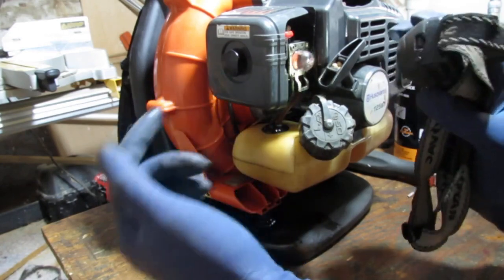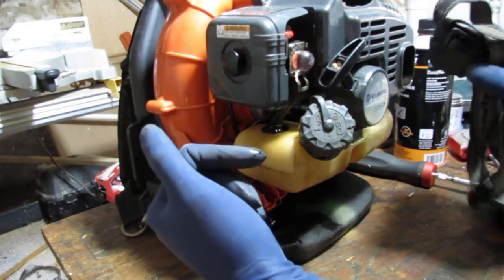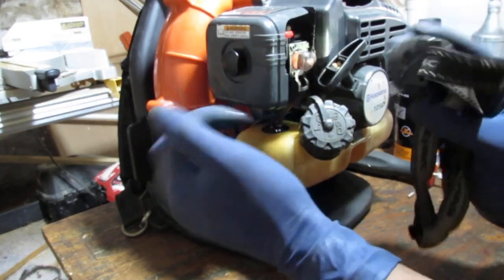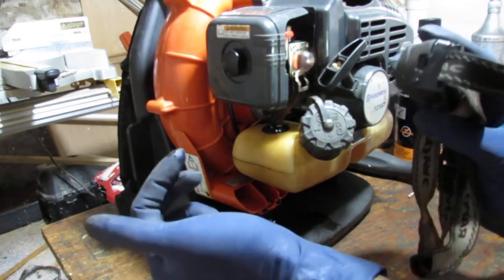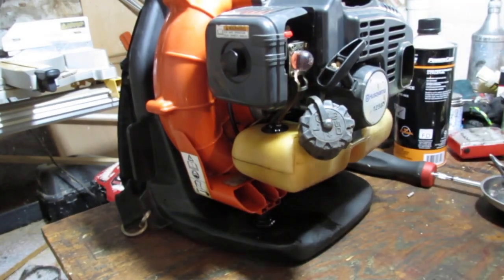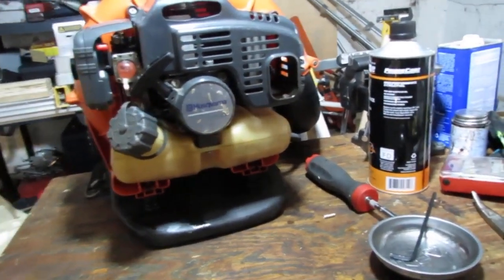I'm unsure. Either way, this uses 50:1 fuel. I think we should pull it apart, clean the carburetor. But carburetor needs a rebuild. Redo this fuel line here. And I'm pretty sure it'll be able to be back in service. I wouldn't think we really need to go deep into the engine. Well, not really. If you look over here, I'll show you. This concerns me. So this is where I think we might have to go a little deeper. Let's see if we can get a little better shot.